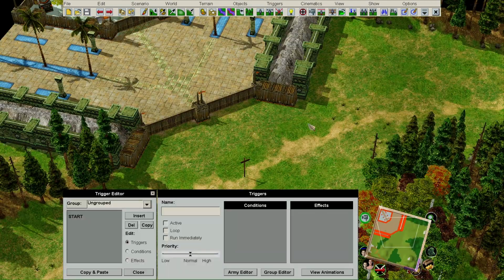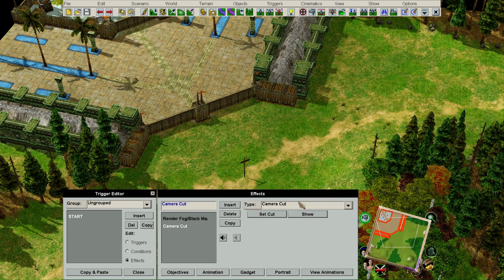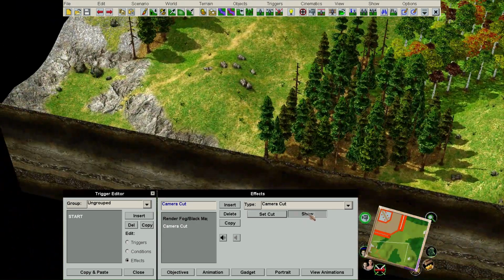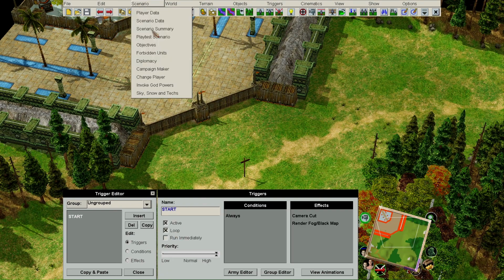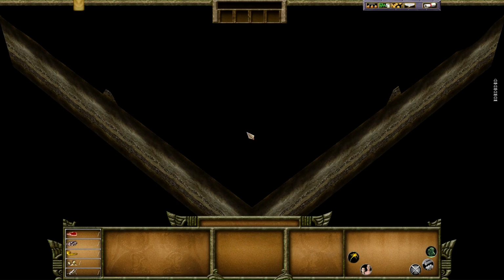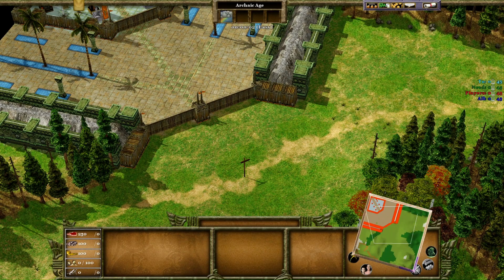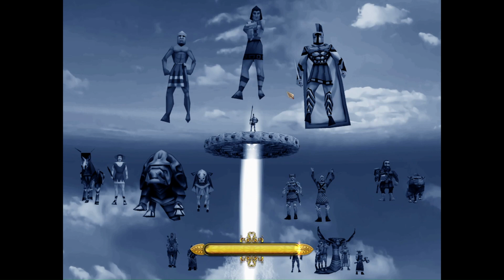to the player. So, you've seen me use the camera cut effect in a number of my examples, and you should know what this does by now. When you press set cut, the current view you have is saved, and if you move away from it and press show, your view goes back to that view. That is what happens to every single player for the camera cut trigger. If you were to loop this, you'd find that the camera would be cutting there continuously, and the player wouldn't be able to move away from it, no matter if they're pressing arrows, if they're rotating, if they're trying to move away, they just won't be able to do it.